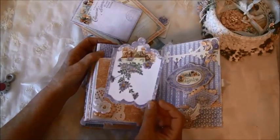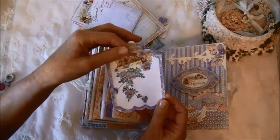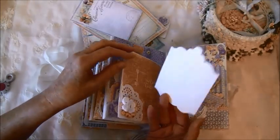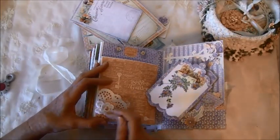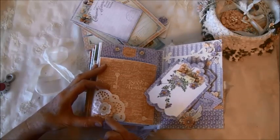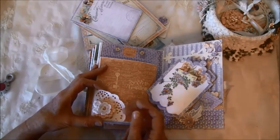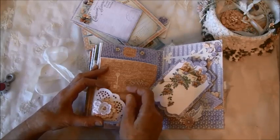And it's the same tag I used to cut out. And you can place a photo inside here and also on the back. So I left it open. But you can also use the other tags as a template to draw around a picture and just put it in. And here I had a crocheted flower, and underneath here is a flower from the cardstock cutouts, and a little doily. And all these doilies I glued together, two or three, with Claudine Hellmuth Multi-Matte, so they became a bit thicker.